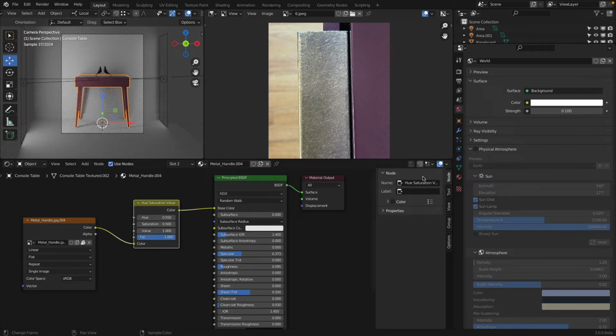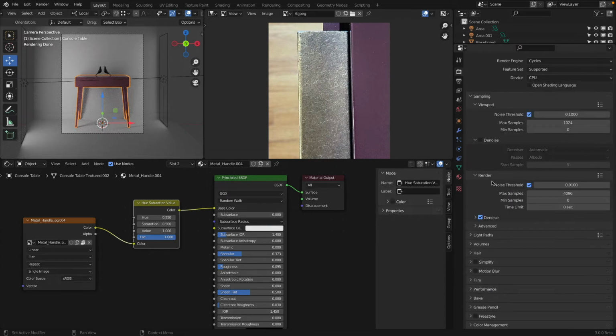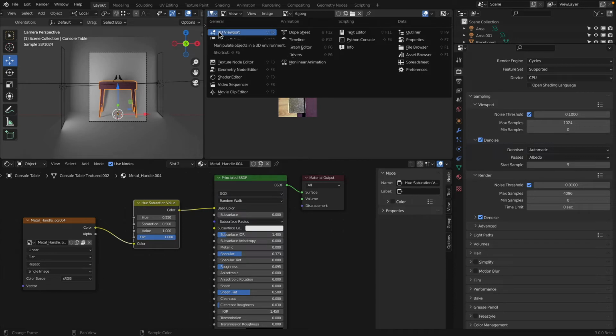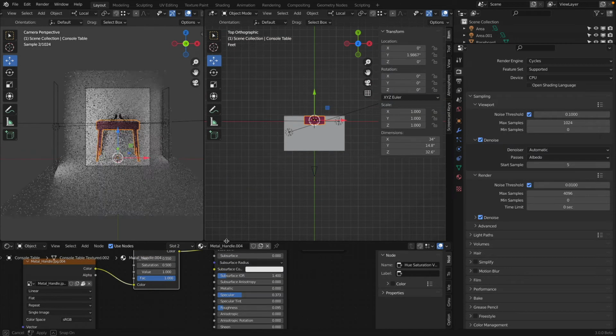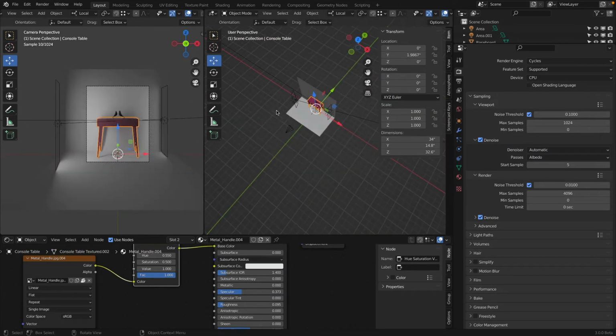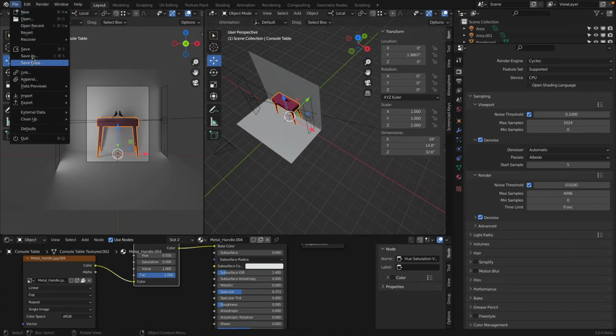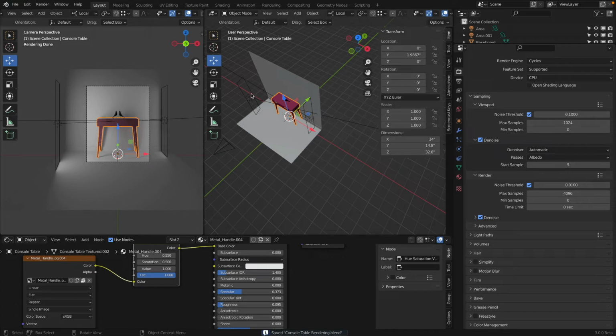There we are. I will also at this point turn on the denoising, this way the grain goes away quicker. That filters out some of my wood material, as you saw. Here now I will go to the 3D viewport. I can move this down a little bit, and now I can have fun actually with the lights. By the way, never forget to save frequently.